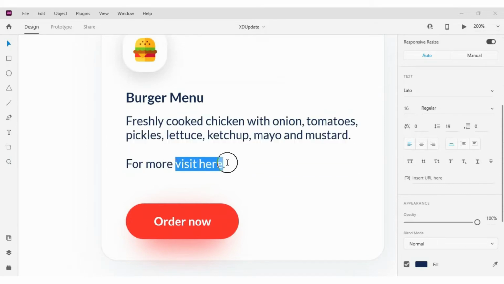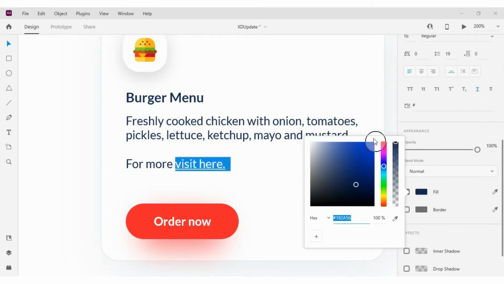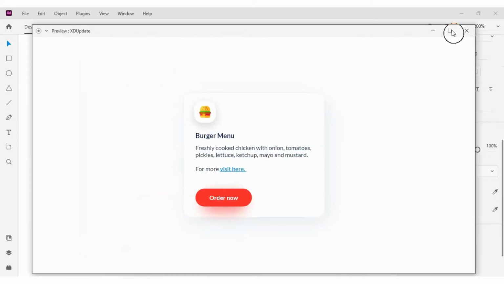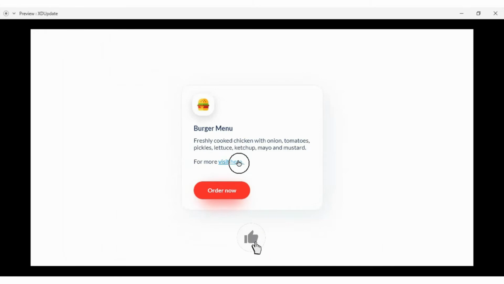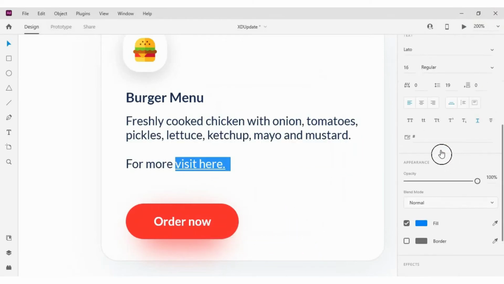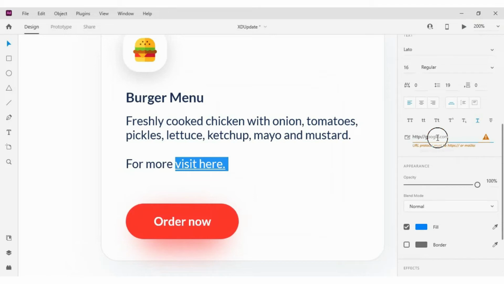Let's select "visit here", and from the right side text panel, now we can see a field to give a hyperlink. By default, the link comes with an underline, but still you can customize it. Only secure links and mailto are allowed for now.